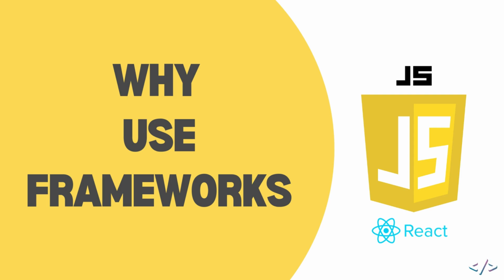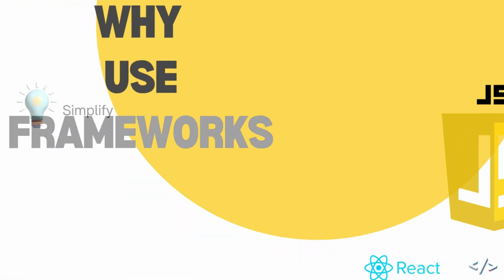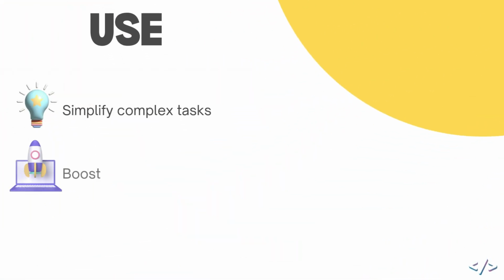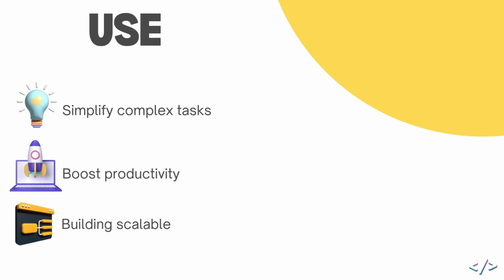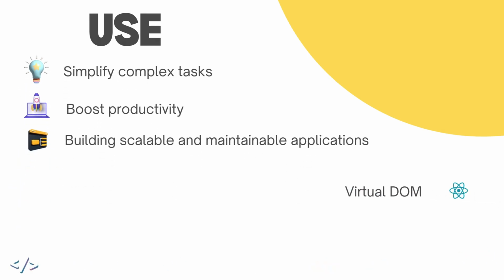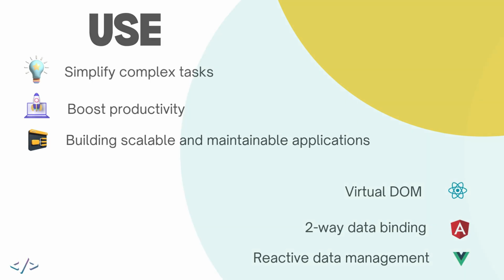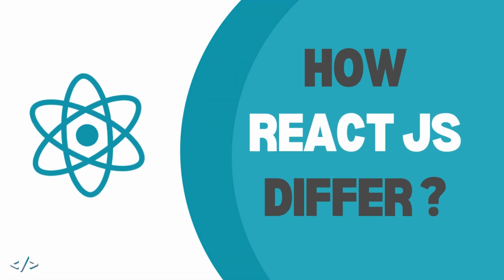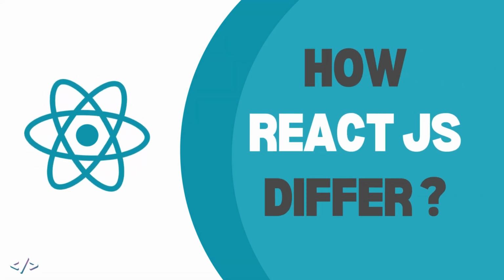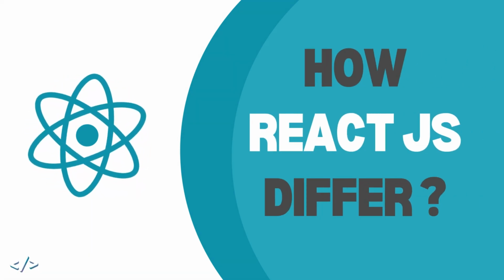The main reason to use JavaScript frameworks is to simplify complex tasks and boost productivity. The frameworks help in building scalable and maintainable applications while reducing repetitive tasks. Every framework has certain features, such as virtual DOM in React, two-way data binding in Angular, and reactive data management in Vue.